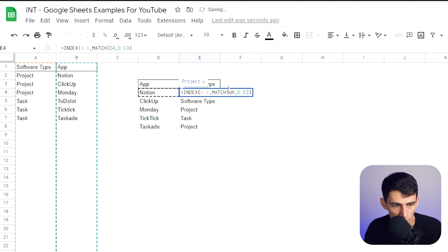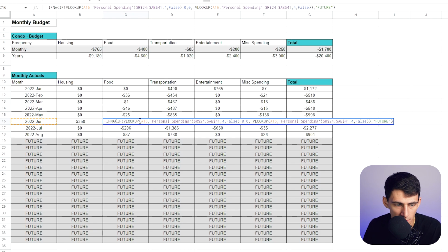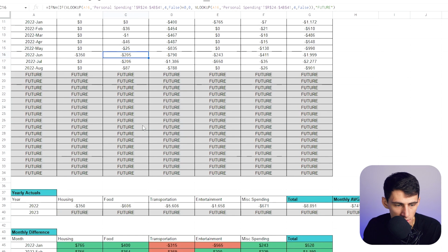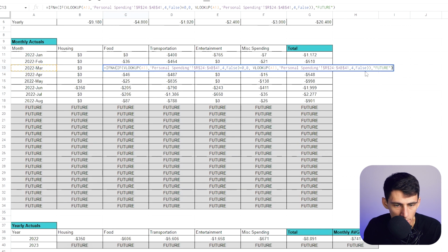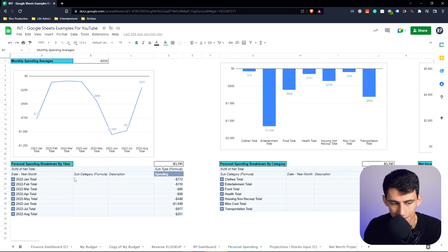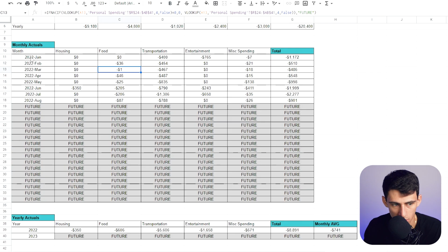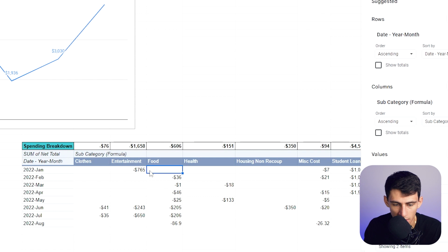So essentially this is pulling in that because this column is indexed to match for this, it will pull in this information. As you can see, it does the opposite of what a VLOOKUP does. Like for example, in this example of a VLOOKUP, what this thing does is it pulls data in from another column. So this VLOOKUP grabs things from this personal spending tab that I have. So basically it's like, all right, is this matching this? Okay, you'll see here, VLOOKUP for food in January, I'm not gonna have any. So since this matches that, it's not gonna pull that in.